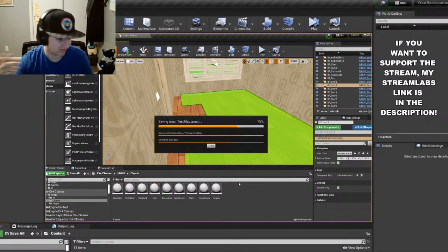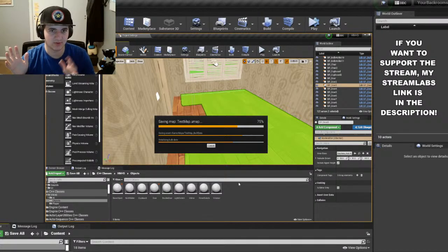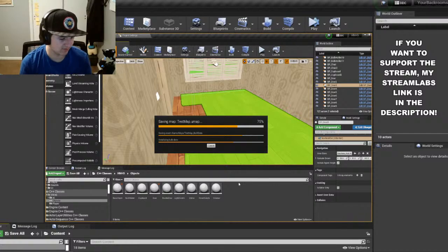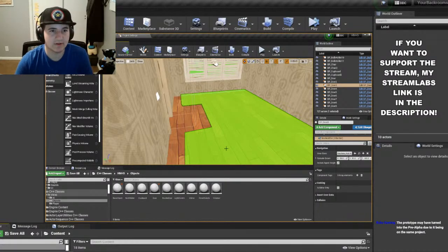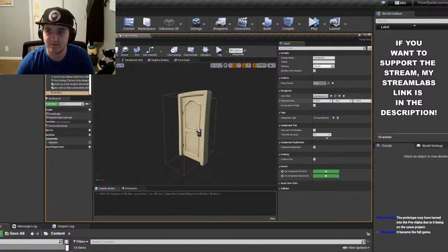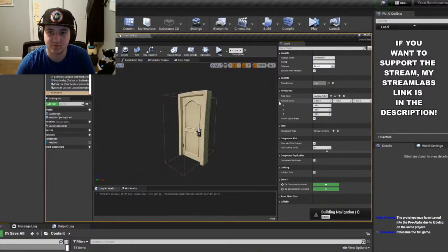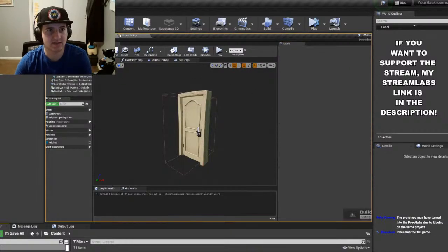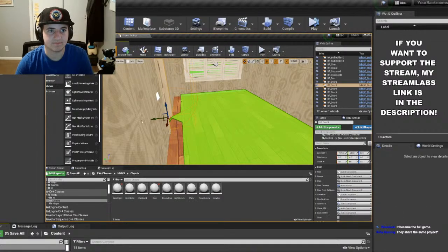I was afraid that the issue was that the nav modifier was setting its bounds to the boundaries of the door mesh of the door blueprint itself, instead of a box that I determined, which is what I thought it did, which is what I thought I could do, but it is not something that I can do.